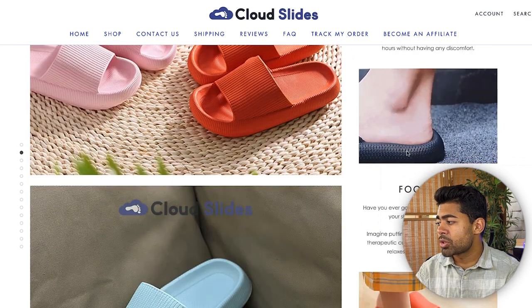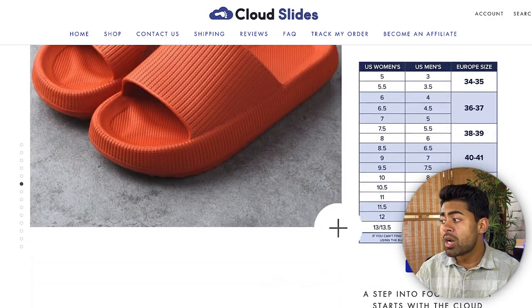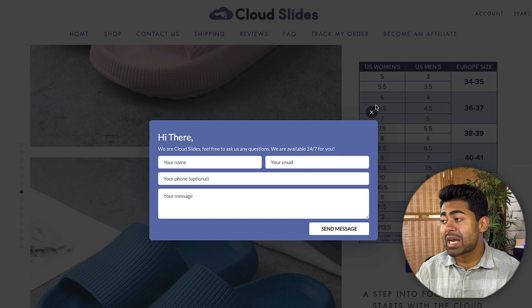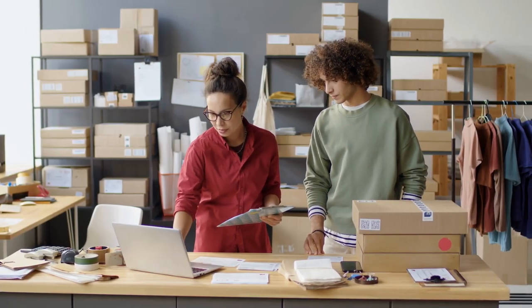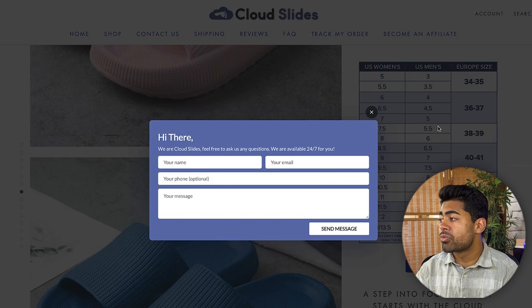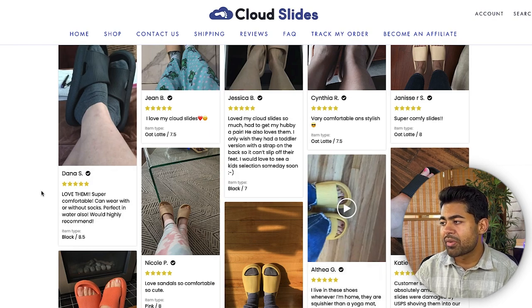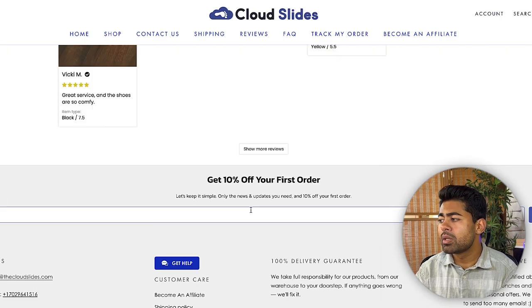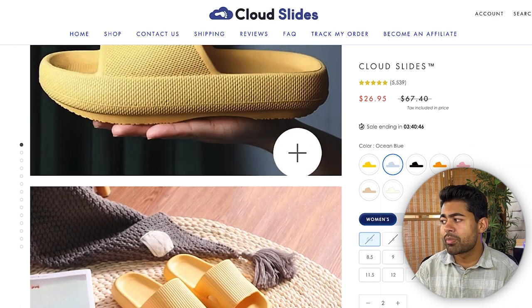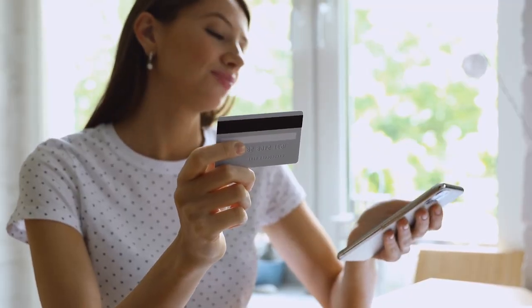If we scroll down, they have GIFs within their description, and all of their images look to be very high quality — these are all winning factors of an ideal landing page. At the very end, there's a 'Get Help' button that opens a contact us pop-up, which is interesting because many e-commerce brands try to avoid direct customer contact. Overall, the landing page design is very simple and straightforward, with reviews at the bottom. They've chosen specific colors and product images based on their ideal customer and audience.